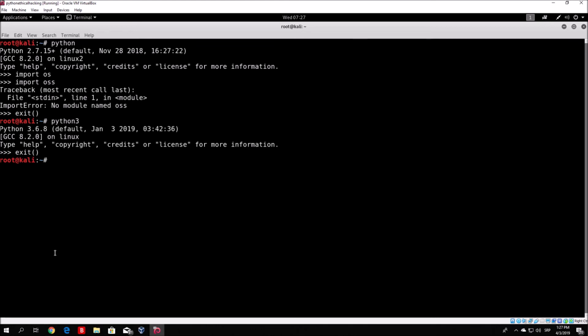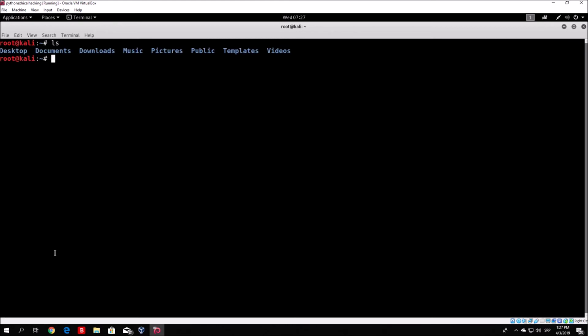Now let's see how we can actually write a simple hello world program, save it, and execute it from our terminal. We do not want to use the Python interpreter. We actually want to create a program ourselves. So here, if you just type ls, which stands for listing the directories in the current directory in which we are, and in order to check in which directory you are, you just type pwd. It will print working directory as it says right here. P stands for print, W for working, and D for directory. We are currently in the root directory, which is good. We want to be there.